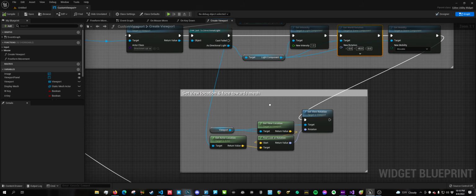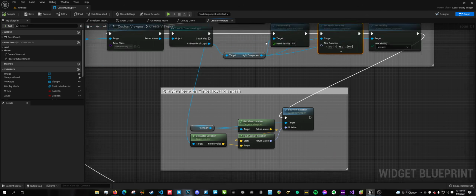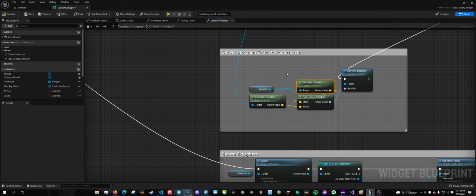And finally, we're going to make it so that the camera that we spawn from, we get the location from here, right? Which is this. And then we're going to get the actor that we just spawned, so the material sphere, and we're going to basically rotate the camera to look at the mesh whenever the viewport's instructed. That's what this section does.